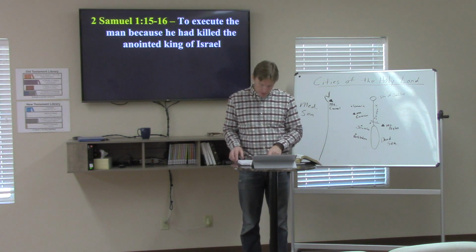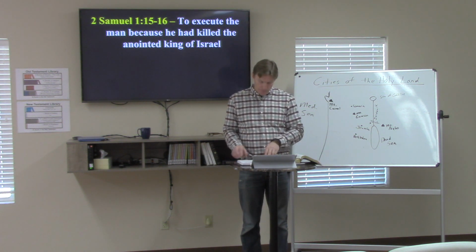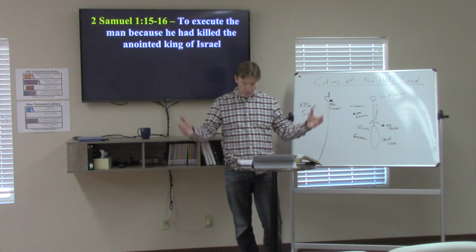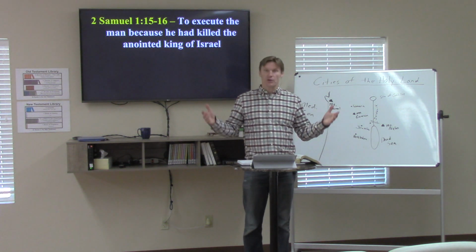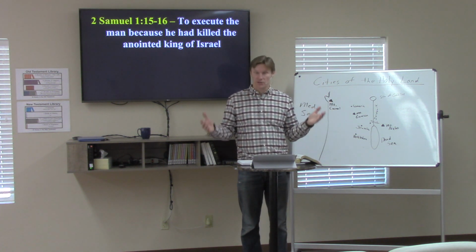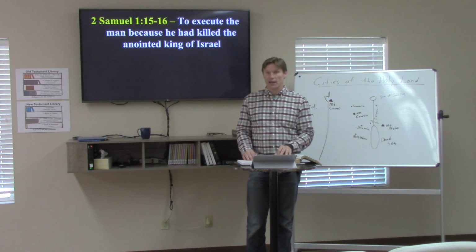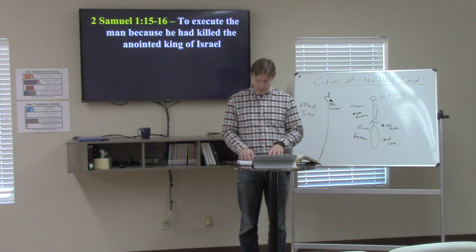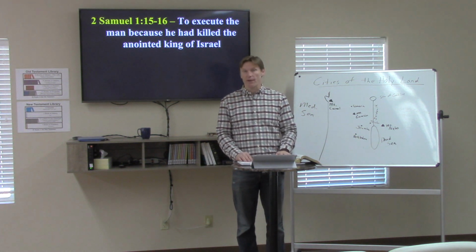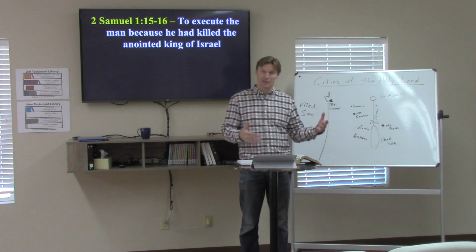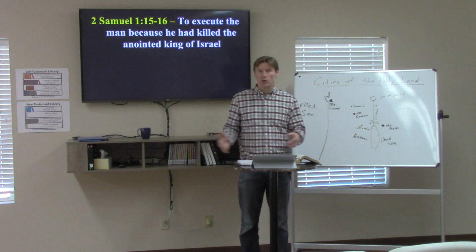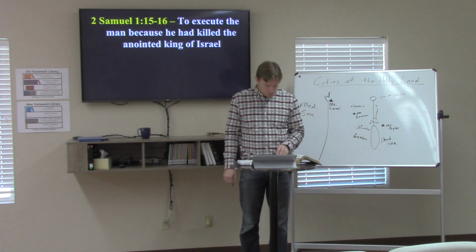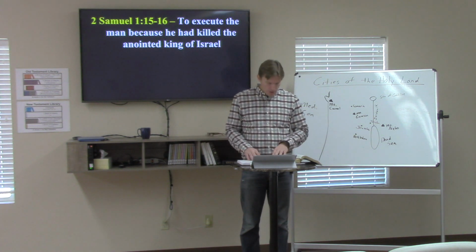So if you look at the middle of page 42, you can see the outline of the book. And you'll notice in chapters 2 through 10, we see the rise of David, where we're going to look at how he expanded the kingdom and so forth. And that only goes on for nine chapters, 2 through 10. So David's rise doesn't take very long. And then the rest of the book, from chapter 11 all the way through the end, chapter 24, which is over half the book, is actually about David's sin, his moral collapse, and all the devastating consequences that happened to him through this.